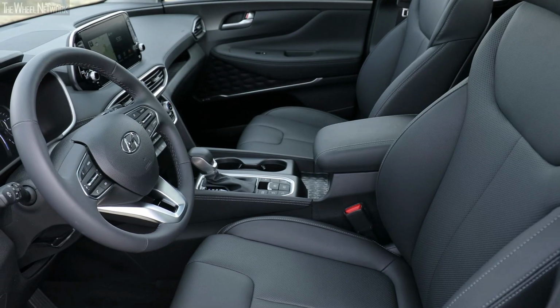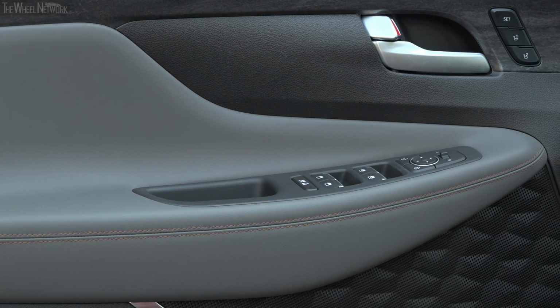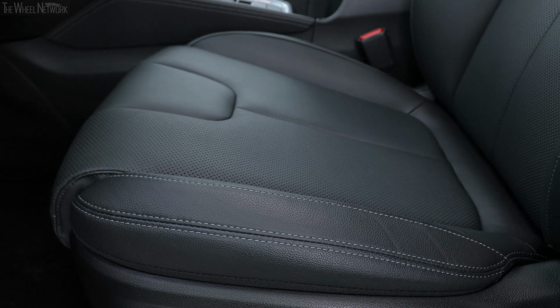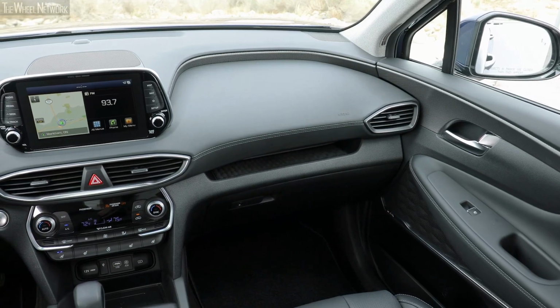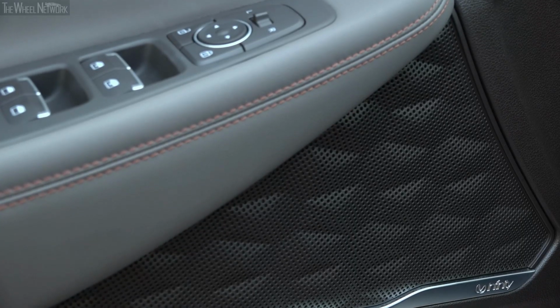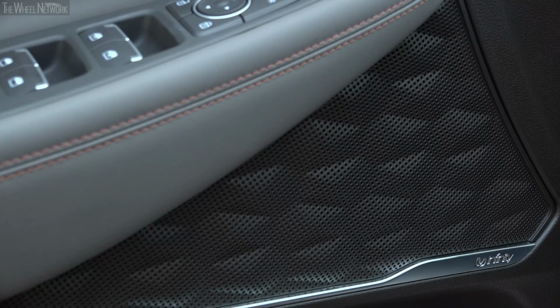As you look around the rest of the interior, you can see we've applied interesting textures and materials throughout. You can see the contrast stitching both on the doors, seats, and on the instrument panel really emphasizes the quality that we've put into the vehicle. In the door panel, the speaker grille has an embossed geometric pattern that was inspired by orthographic projections of mountains.